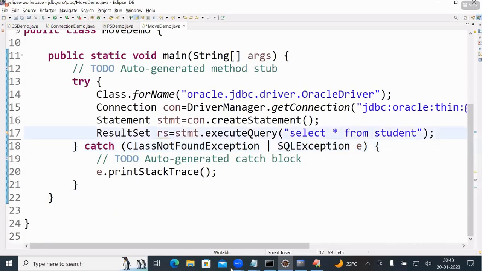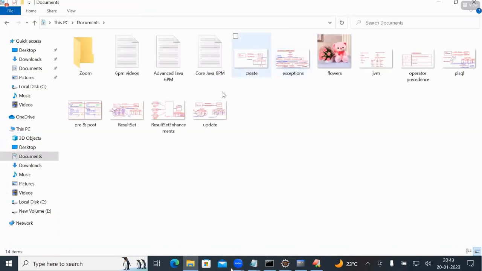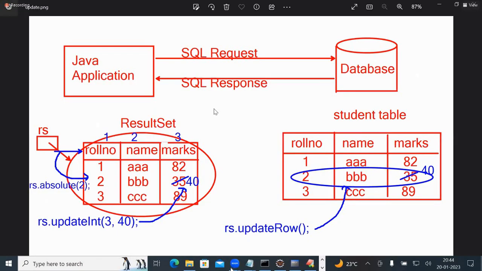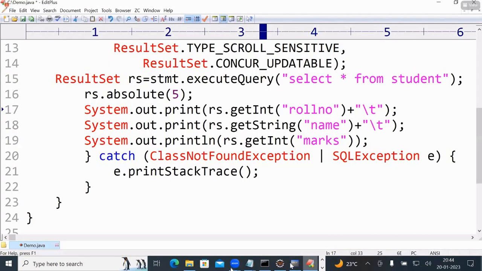After getting the result set, just now you have seen the diagram. Now, first we have to move the cursor to the second record. That means here in the database, the second record 81 is there. Okay, I will make it 40 or 90, something. Now we have to move the cursor to the second record.